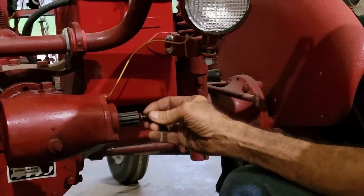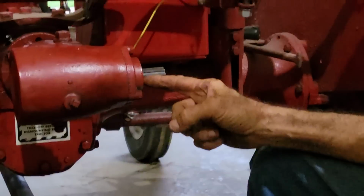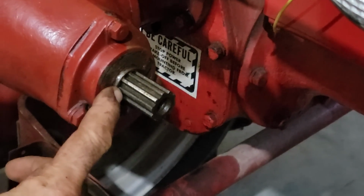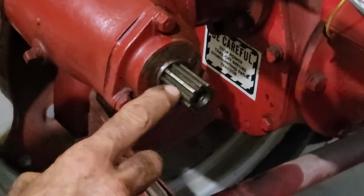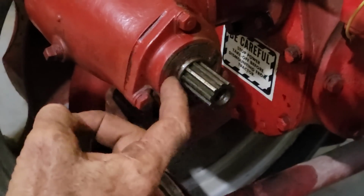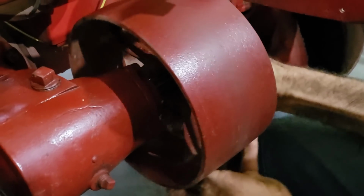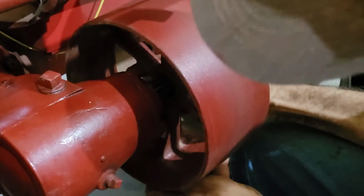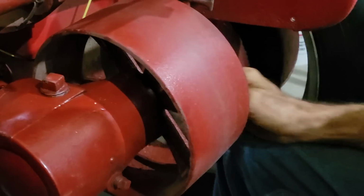There is a sleeve that slides up in this right here. This sleeve right here, do not slide it out, because if you do, your oil that's in this will pour out through that. That sleeve is part of the seal system that goes in this. This just slides up on the threads there. You just kind of work it around till you get it lined up. There it goes. It slides on there.